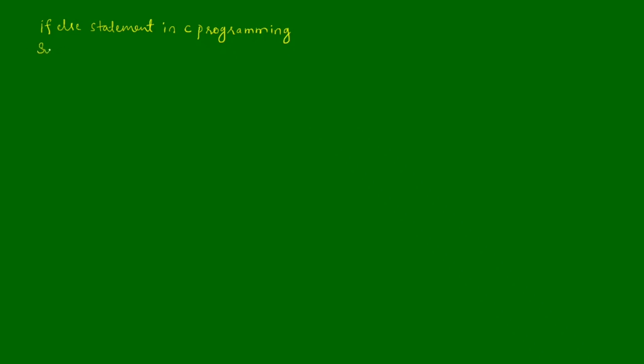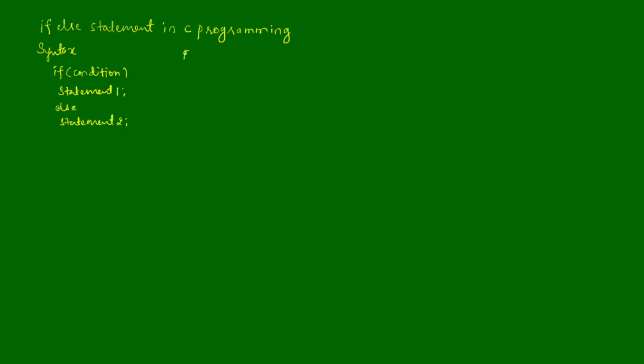So let us take the syntax of writing an if-else statement. It is also called the general form for writing an if-else statement. Here I'm going to write if in lowercase letters because it is a keyword. In round braces, I'm going to write the condition that is to be checked, and it returns a Boolean value. If this condition is true, then statement number 1 will get executed. If this condition is false, then the else part, consisting of statement number 2, will get executed.